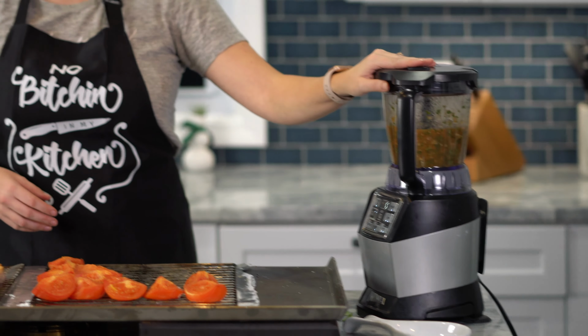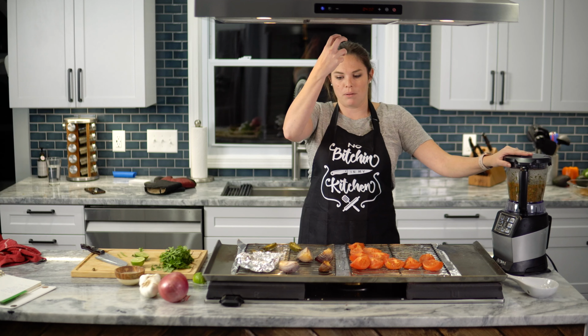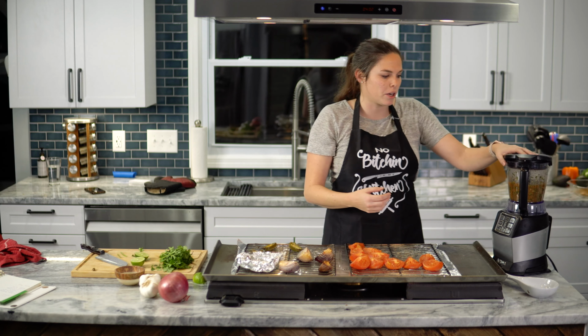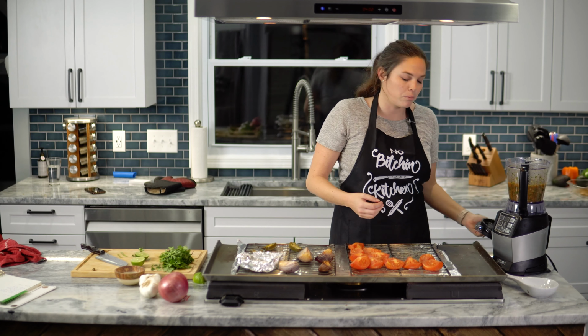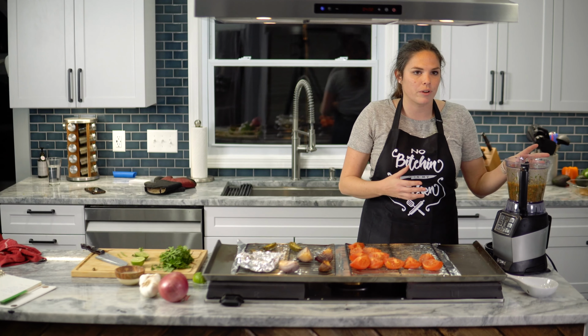Okay, and I like to pulse it and give it a few short breaks, because all the big chunks of food will settle to the bottom, and then you pulse it again and it'll get chopped up, and you rest and they go back to the bottom. So I pulsed it a few times with a few breaks in between just to get it chopped up a little bit. Travis, you want to see what the texture is right here now?